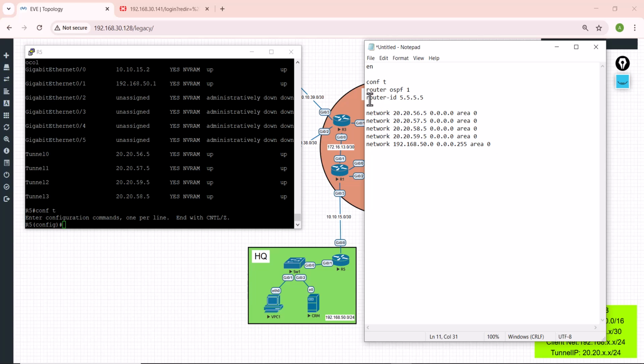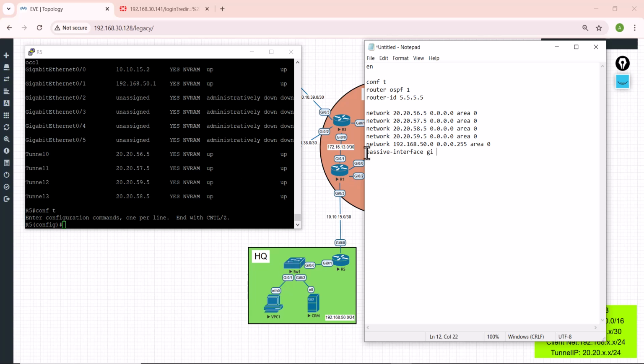Okay, now the configuration is done. We need to specify passive-interface gigabit ethernet. As you know, we don't want anyone from the client side, for example, to have access to create a neighborship with our OSPF.